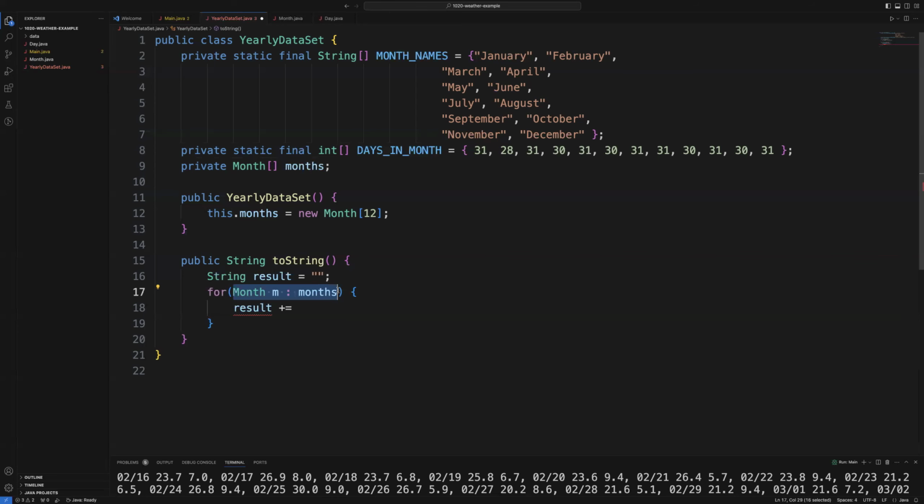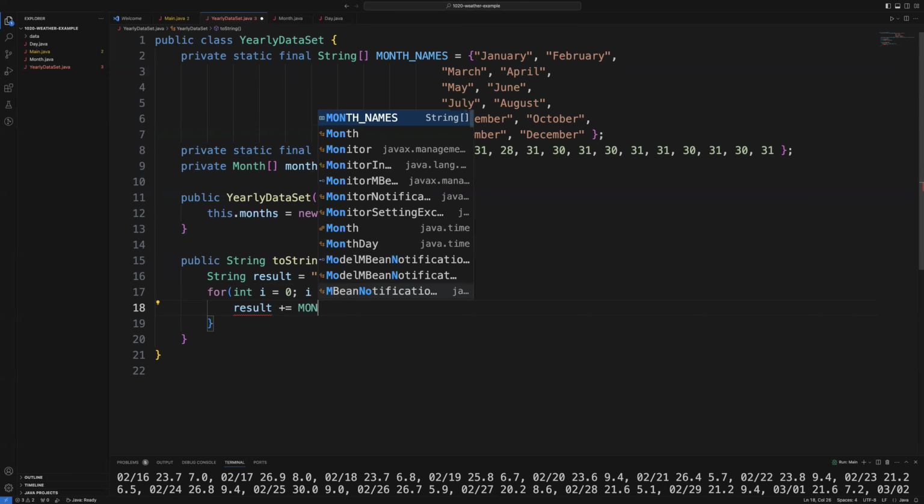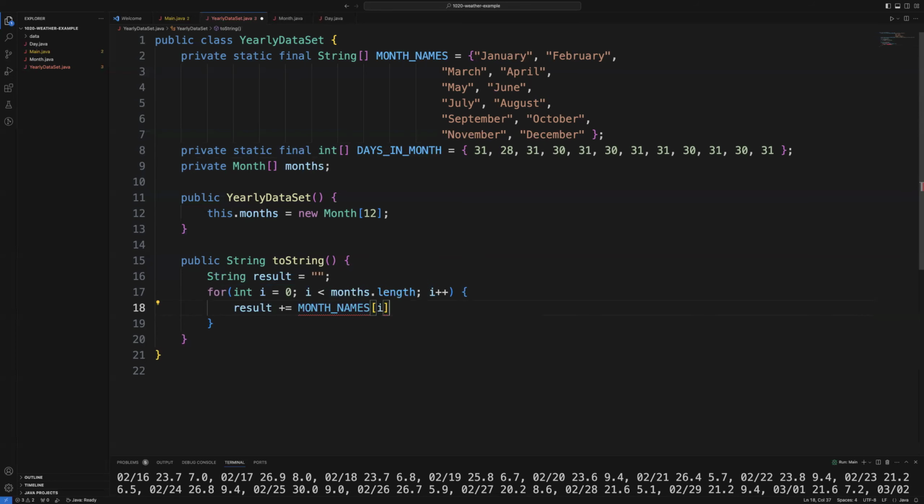I do need that index. int i is equal to 0, i is less than months.length, i plus plus. And then right here, I can just say result is going to be month names at i plus, we'll put it on a new line.